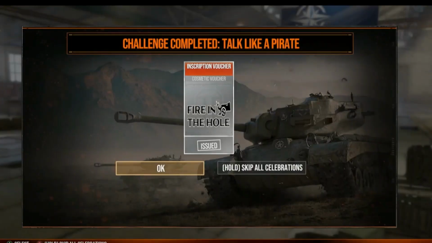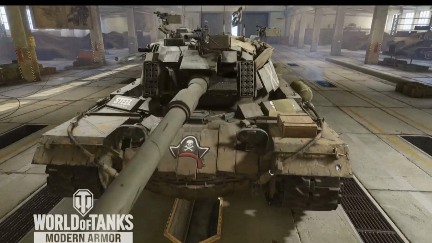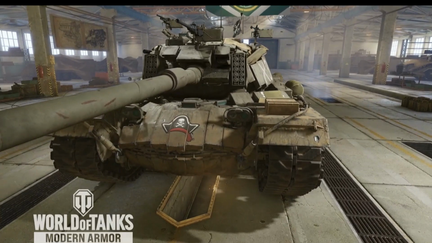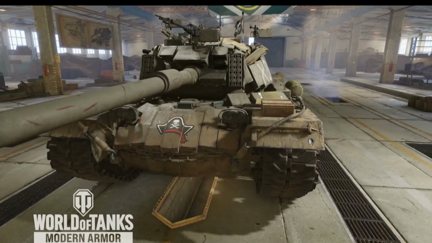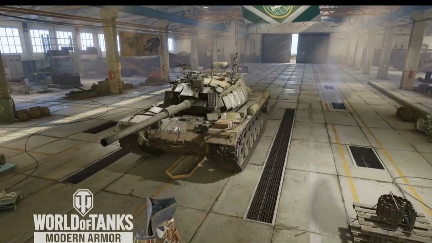Fire in the Hole. I got this one. Booty. I got this one with my Armadillo. The Skull and Crossbones emblem. Got this one with my Armadillo. This was the tough one to get from the cards. And that was the Pirate Hat emblem voucher. And it goes on the front of your tank. In fact, I'll show you what it looks like on a tank. There is the pirate hat on the tank. Now, the pirate hat is one of those emblems that once you put it on, you can't use it again. So it's a one tank usage emblem. Just giving you the heads up on that.